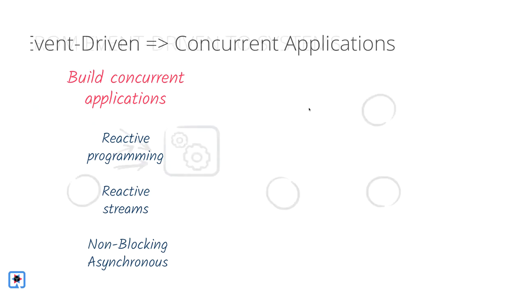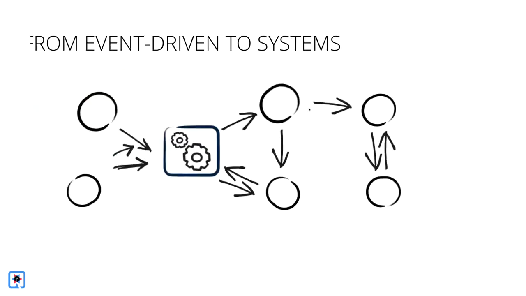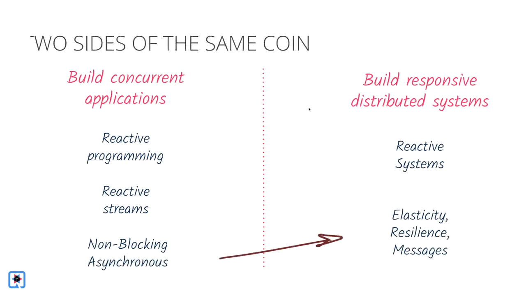But we are in 2019, and these days we are not building standalone applications. We are building systems, we are building microservices, which are living in a world that contains other microservices, other siblings. So we need to think about how this system is going to behave, not only how the individual components are going to handle requests. And it's where we can see how reactive systems fit in this picture. Reactive systems is an architectural style to build distributed systems with one focus, one objective: being responsive.